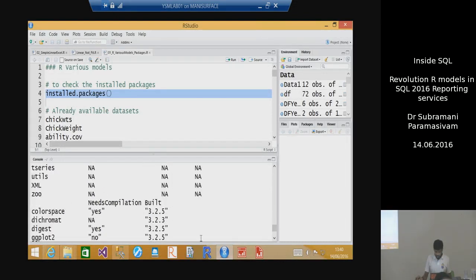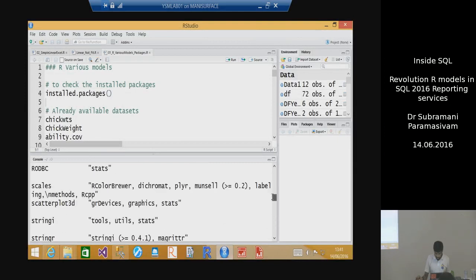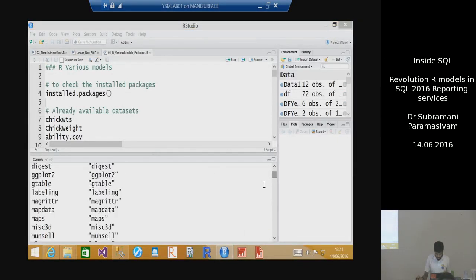I also have Microsoft's RRE version, which was built on Visual Studio itself. But for some reason, I like R Studio. That is because of the key combination when I try to run the program: you have to hit F5 or Control Enter. It is much easier here. Accidentally, though, if you selected only one line and you try to run, I'll show you what I'm trying to say here. Things would go wrong at times. So with this, what I'm trying to say is, and when I hold on.